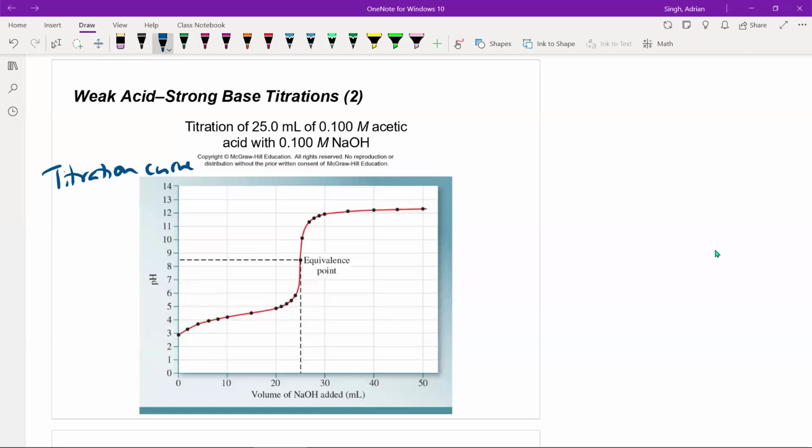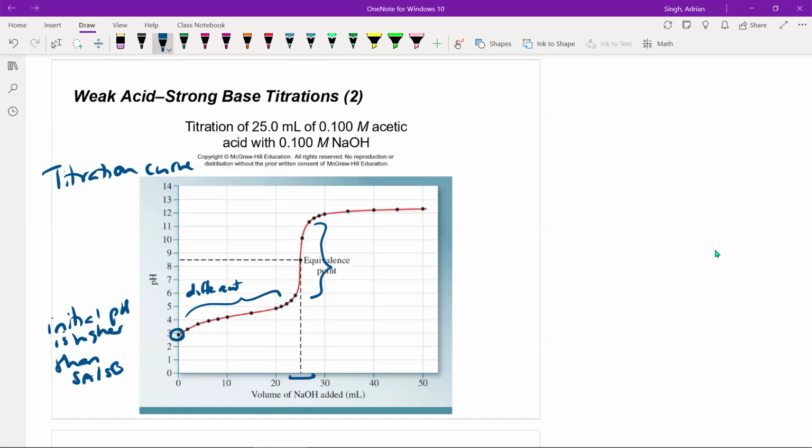And what we see here that's different than in the strong acid, strong base, is that the initial pH is actually higher than the strong acid, strong base titration. So remember, that was around 1 in a strong acid, strong base. The other difference is that this initial portion here is different as well, which we'll talk about in a little bit. What's similar is we do have this region where there's a big, drastic change in the pH over a small volume of NaOH that was added.